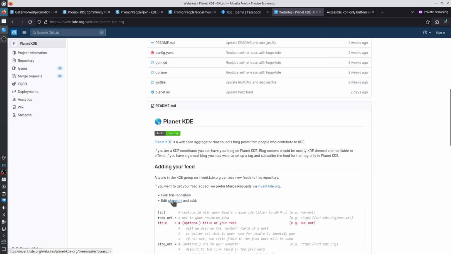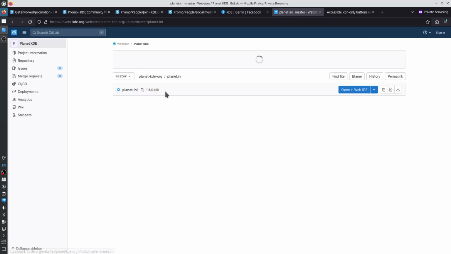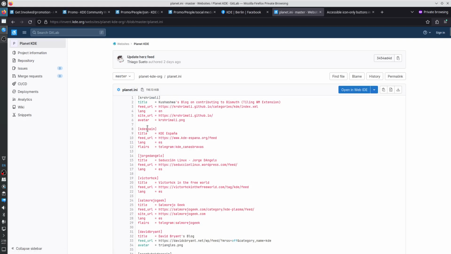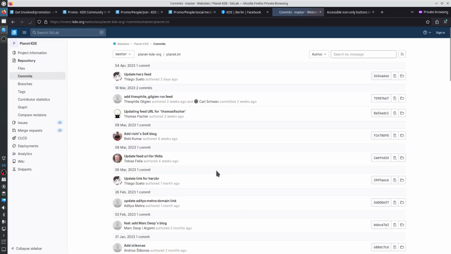And there's a configuration file which is called planet.ini. Let's see the history of this thing. So this is the activity as new bloggers are added to the planet.ini file.